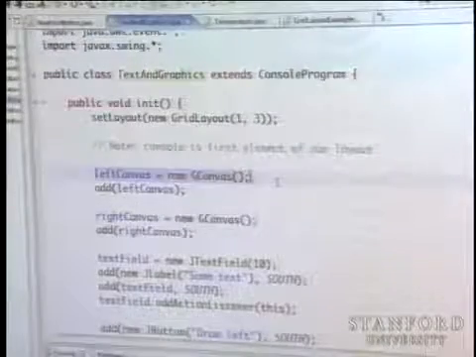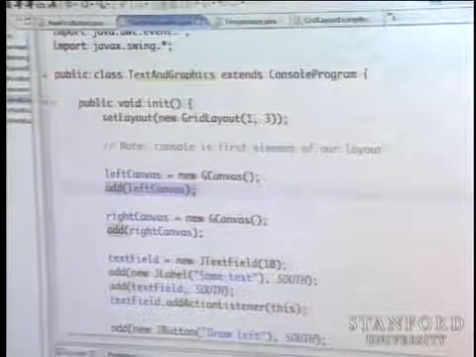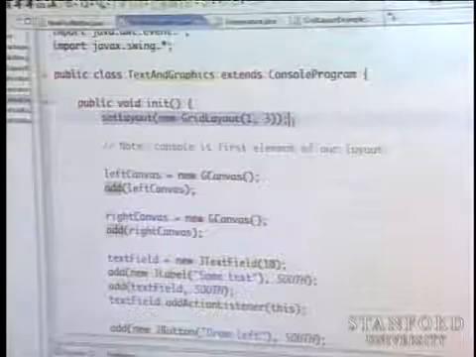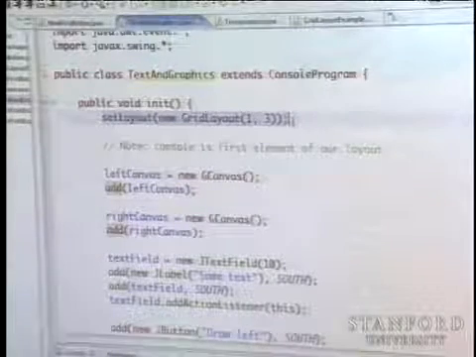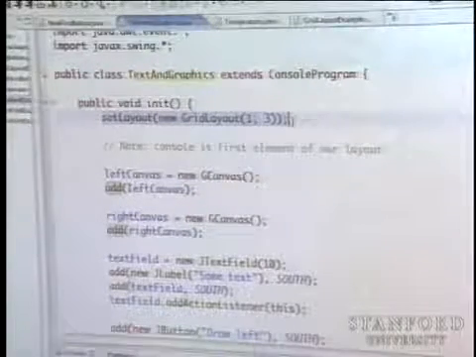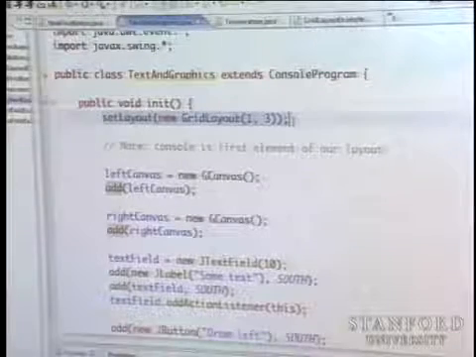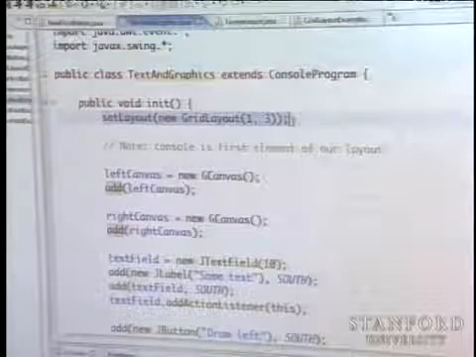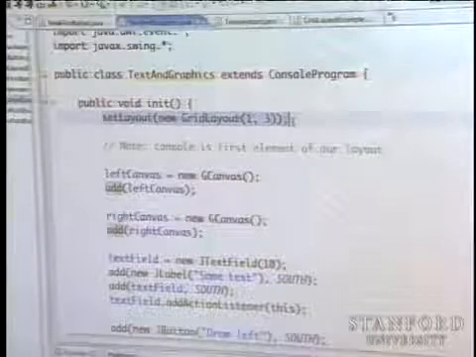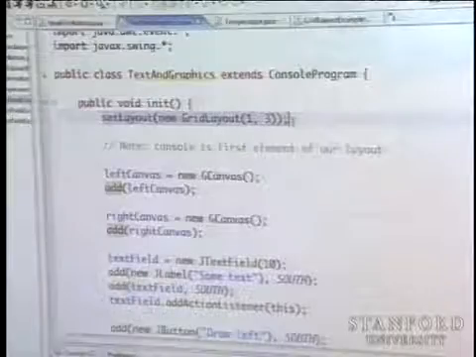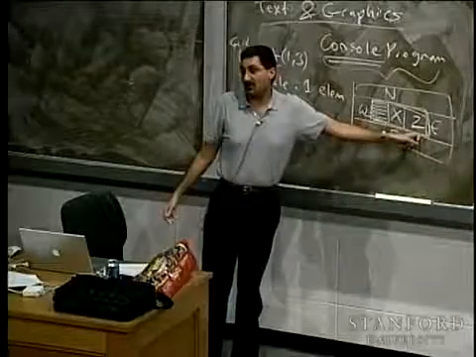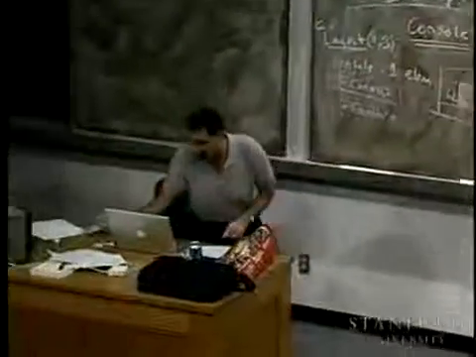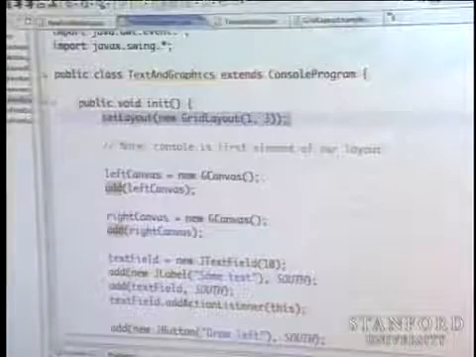What am I going to do? First thing, I'm going to say left canvas, create a new canvas. Add that canvas, and when I do this add, it's adding it to my layout. I'm adding a whole canvas. So what does that do? It says, hey, you told me you got a grid layout here. I've already filled in the first thing with the console, because I'm a console program. You just told me to add a canvas. Element number 2 will be the canvas. I do the same thing again for right canvas. Element number 3 is now the right canvas. So I have 2 big canvases as the second and third elements of my grid.